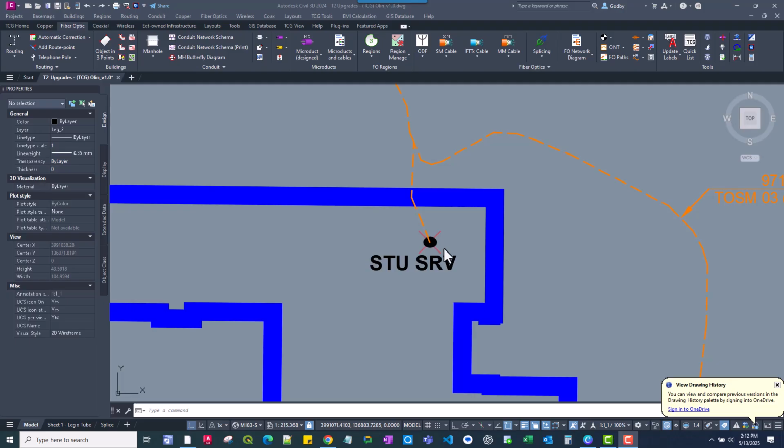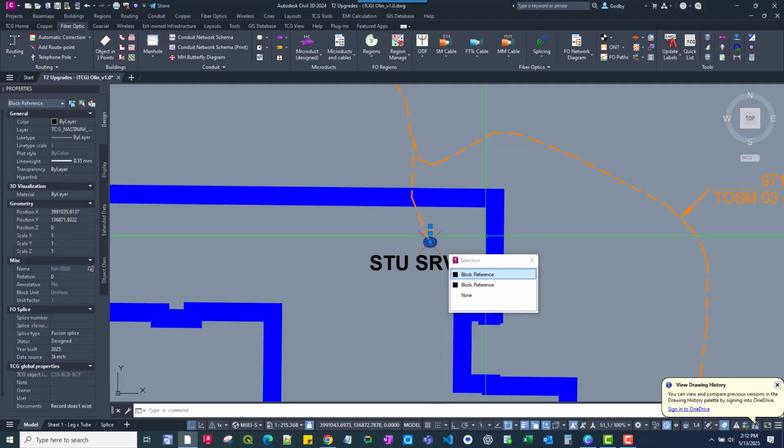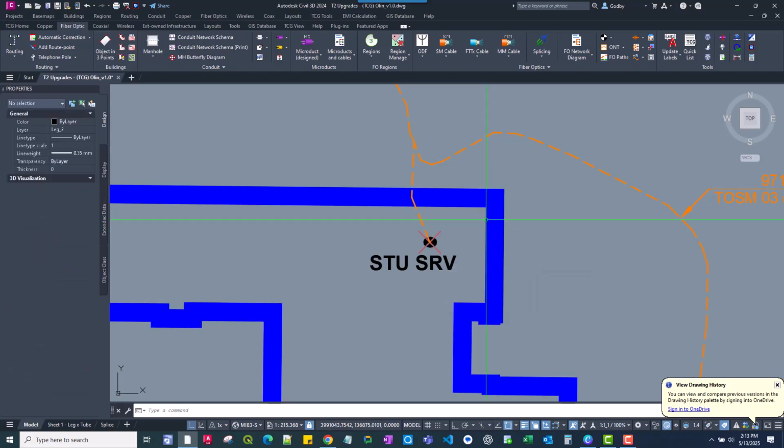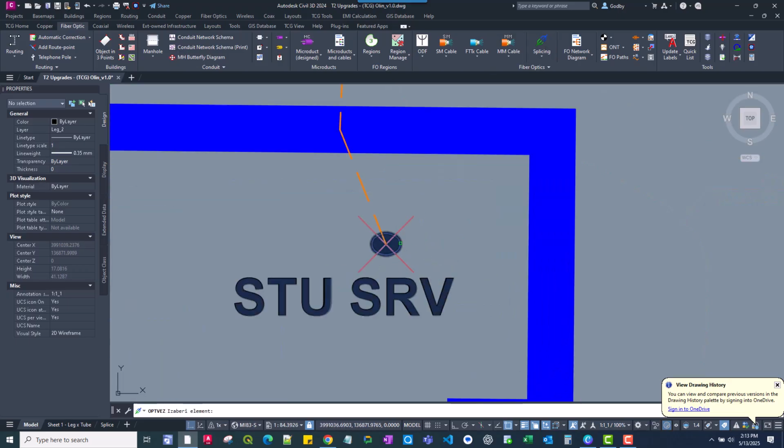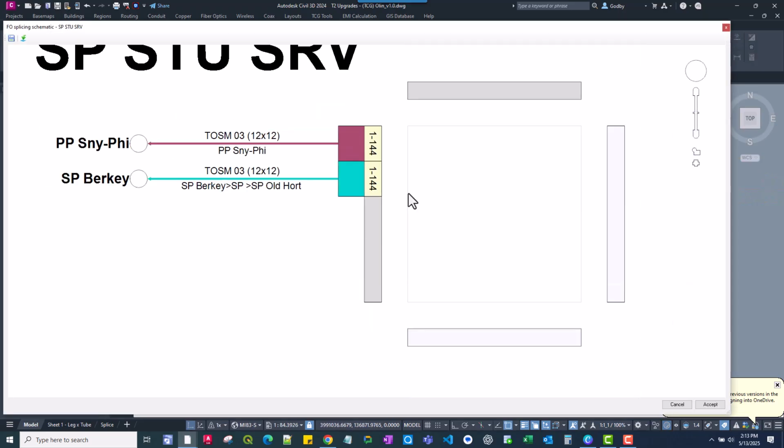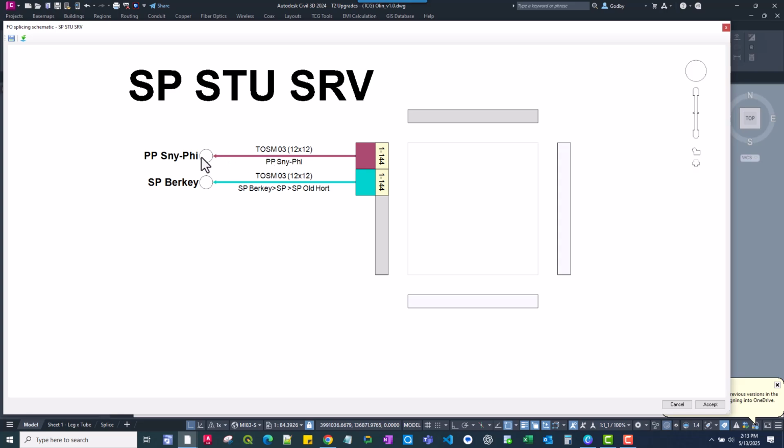But in the process of cutting it, it also put another splice in there. So we'll just select the top and delete it and get rid of that splice. And then we can come in here and select. Now we can see that we have the fiber coming in and the fiber going out. So this was the one going over to the T1 building, and then this was the one going over to Berkey, continuing on.